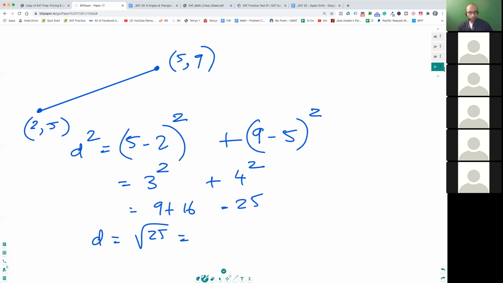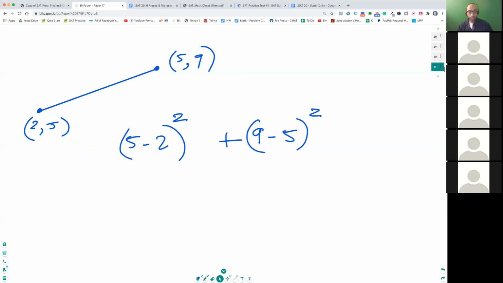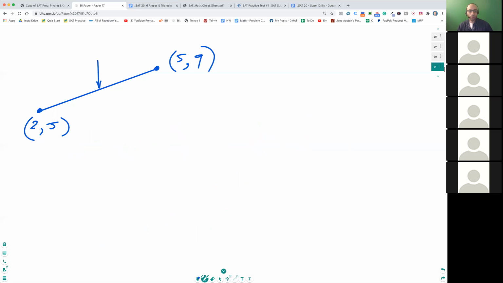Now the other one some of you were asking about is the midpoint formula, and thankfully that's easier, right? The midpoint formula is easier. You just take the average of 2 and 5, and the average of 9 and 5 and put it inside here. So that's easy. The average of 2 and 5 is 3.5, and 9 and 5 is 7, right? So it's going to be right over here like this. That's the midpoint formula. Just take the midpoints of the x's and the y's.